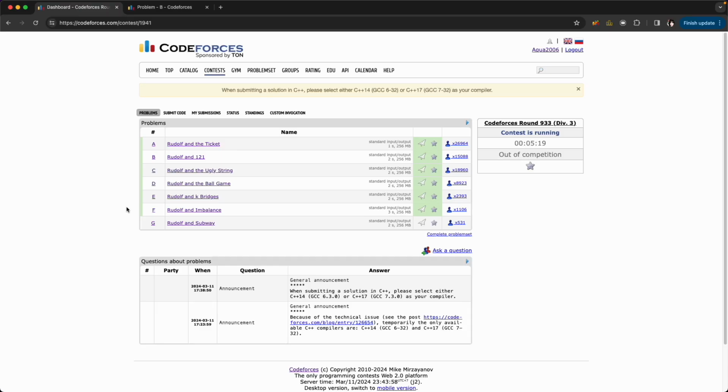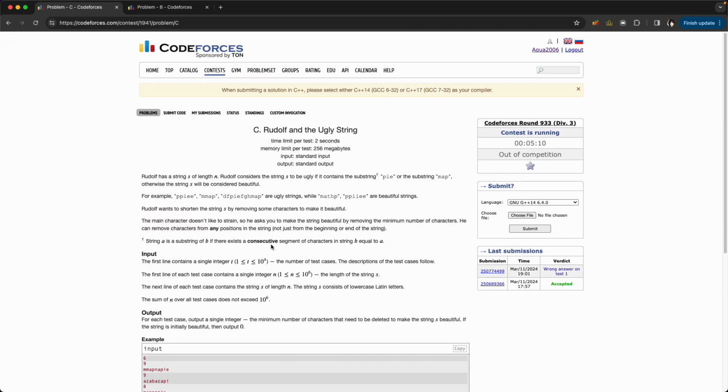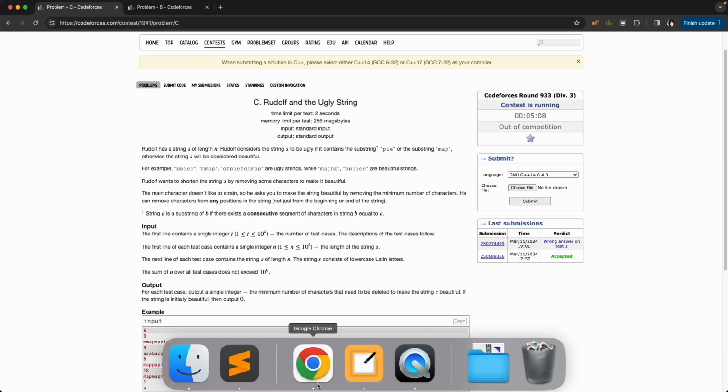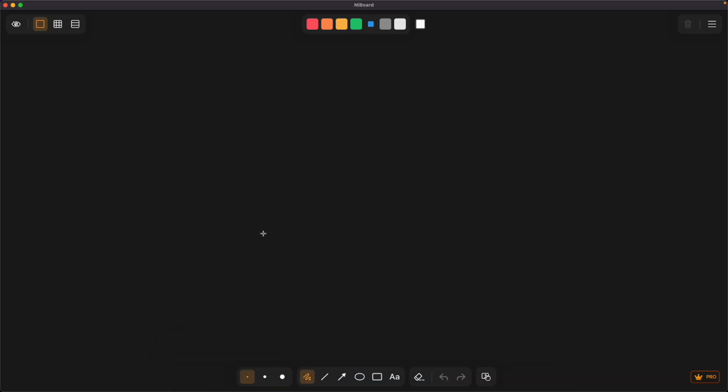Let's move to the third problem, Rudolph and the ugly string. In this problem, they will give us a string, for example MAPP.